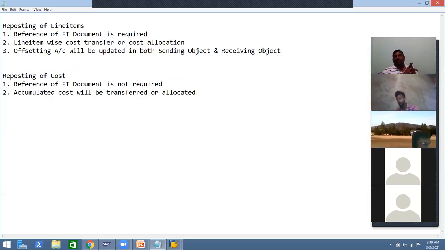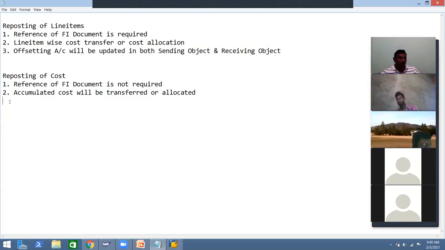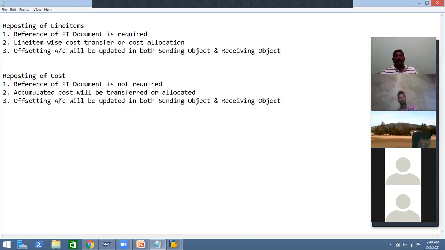In reposting of line items, the offset account will be updated in both sending and receiving objects. In reposting of cost, the offsetting account will not be updated in both sending and receiving objects.